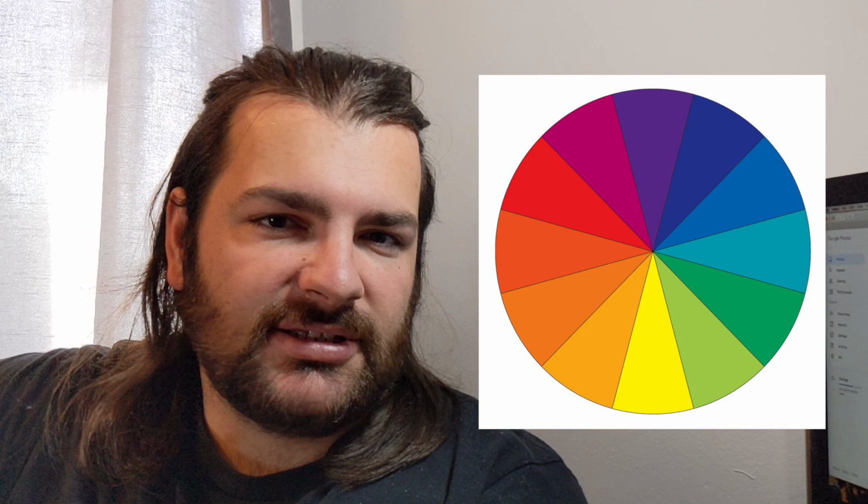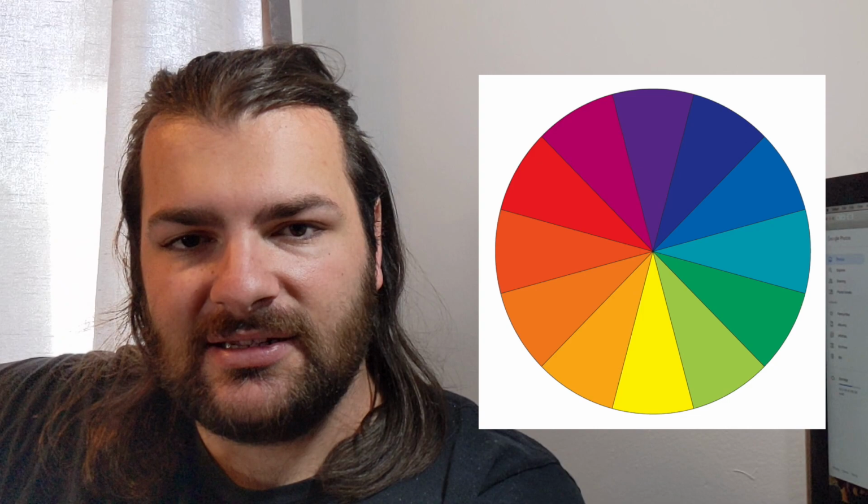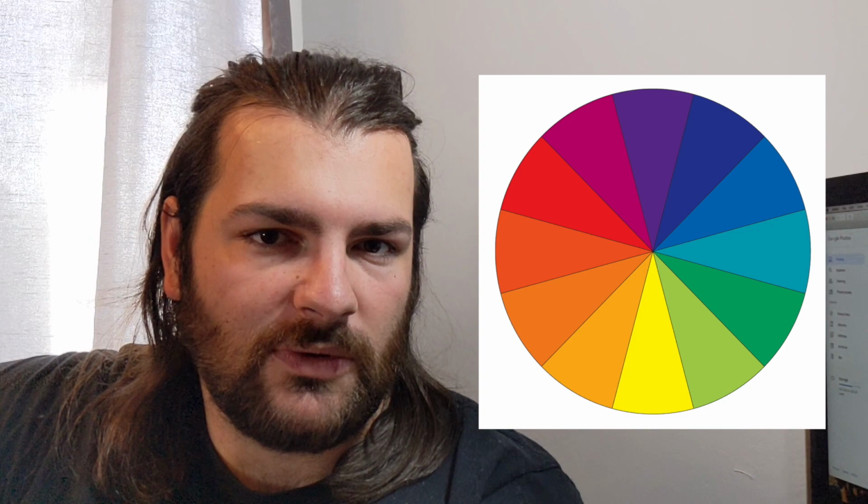So, in order to pick what colours we're going to be using for both the shadows and the highlights, I'm going to jump over to the colour wheel for a second. Now, if you look at where the red is on this colour wheel, you can see that either side of it you've got orange and purple, and that is because red is a component of these colours. You mix yellow and red together, you get orange. You mix blue and red together, you get purple. So it goes without saying that both orange and purple work quite well with red.